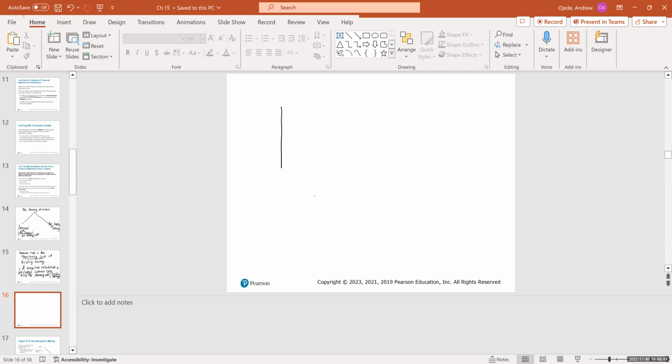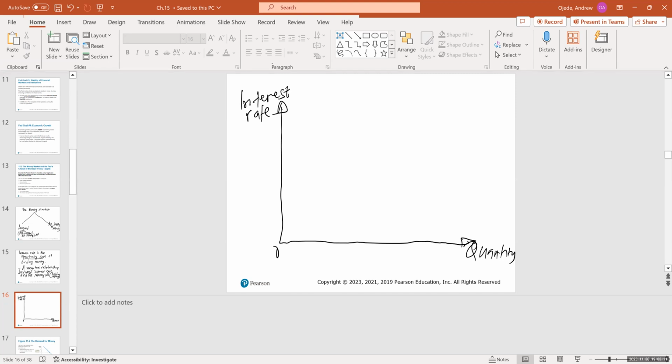So when in economics you're drawing supply and demand, price goes on this axis, and the price of money, or the price you must pay if you choose to hold money, is the interest rate that you're losing. So interest rate is a price of holding money. And then on this axis, we're going to talk about quantity of money demanded. So the money demand function is downward sloping.